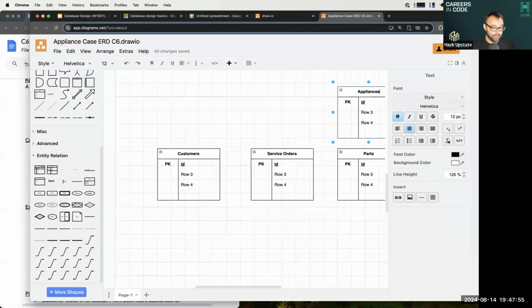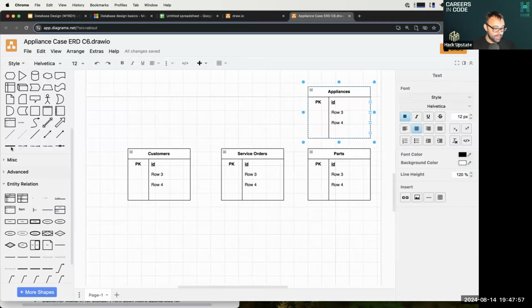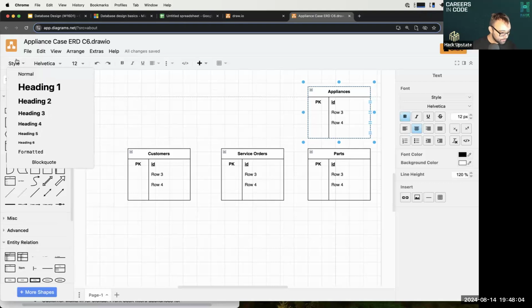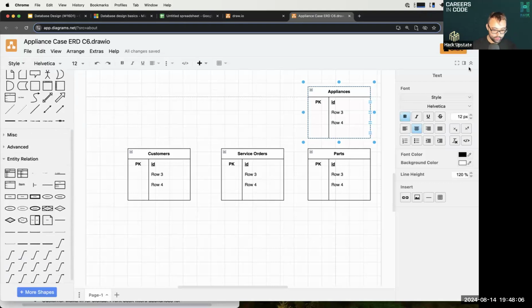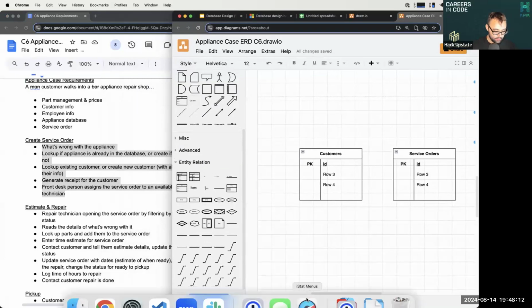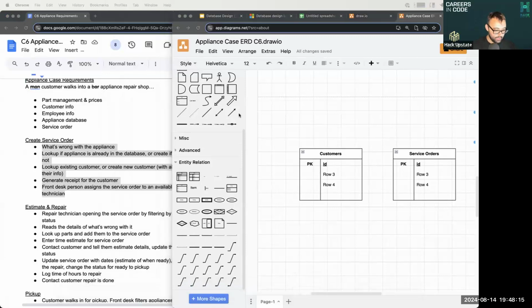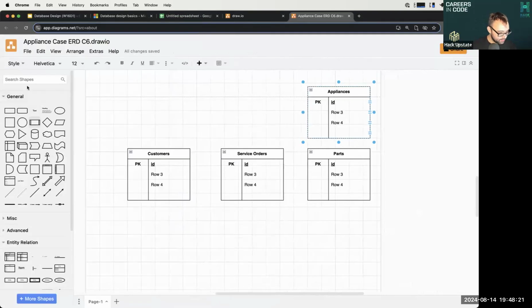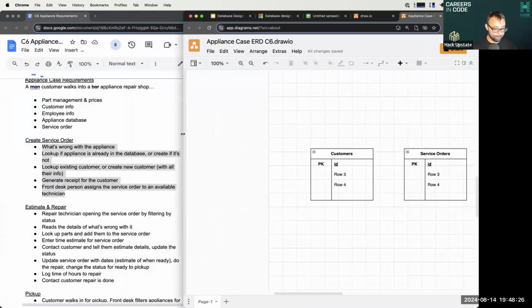So I'm looking at my appliances here, and I'm going to close some of these sidebars just so, oh, I thought I was going to. I'll hide this one, skirt this one over here. I could swear there was a way to hide that, but now I'm going crazy. There it is. Okay.